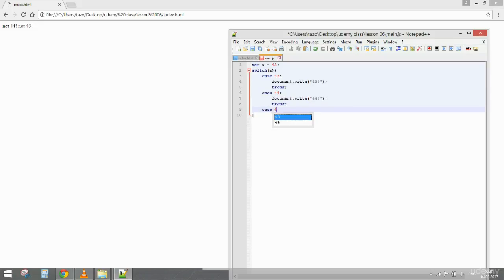Case 45, do the same thing, don't change anything, then write break, and we at the end, like we had in else if, we are getting a default action. Default action will write that none of the conditions were successful.